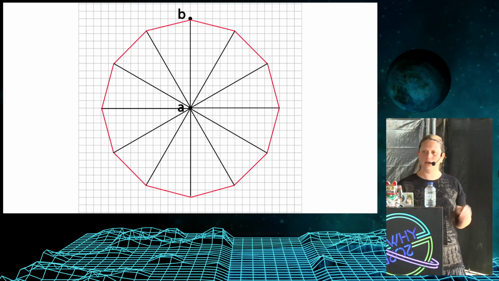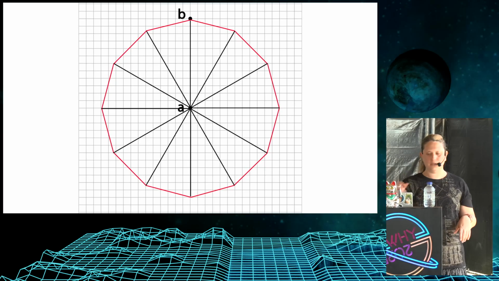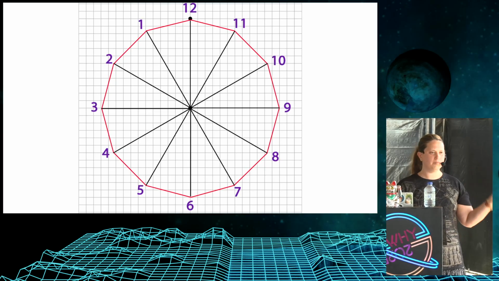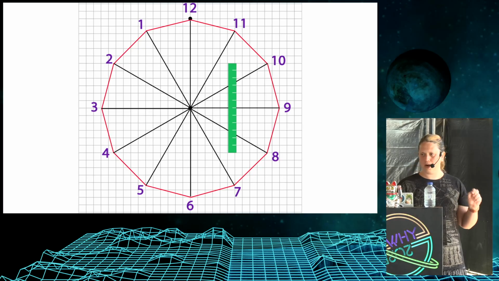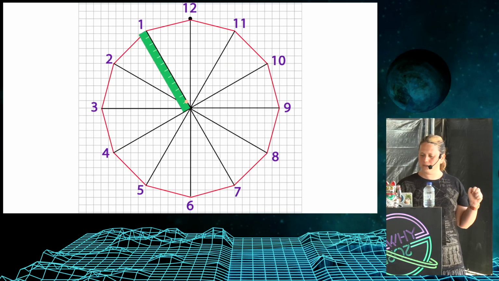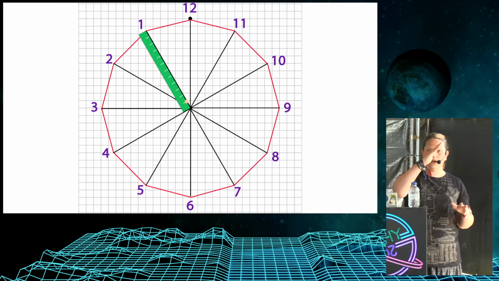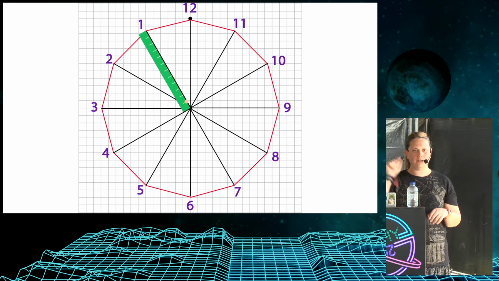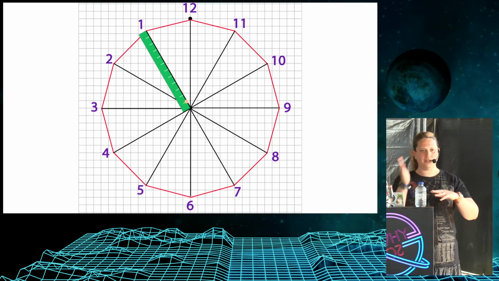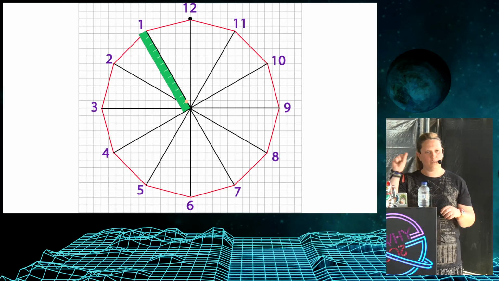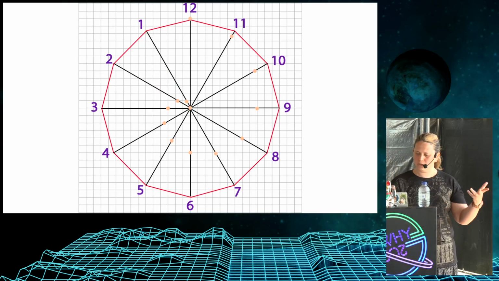lines using our ruler from each of the 12 points back to the center, and we're going to number them from 1 to 12 and use a ruler that is already being divided to 12 equal parts, like our circle, the same 12, and we're going to use it to go over each of the points of the circle and draw a dot where the index of the ruler matches the index of the line. So the first one would be 1 and 1. The second one would be 2 and 2, and so on.